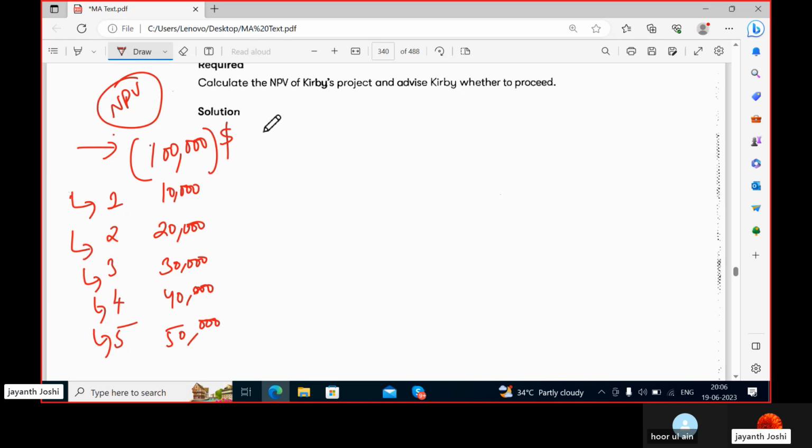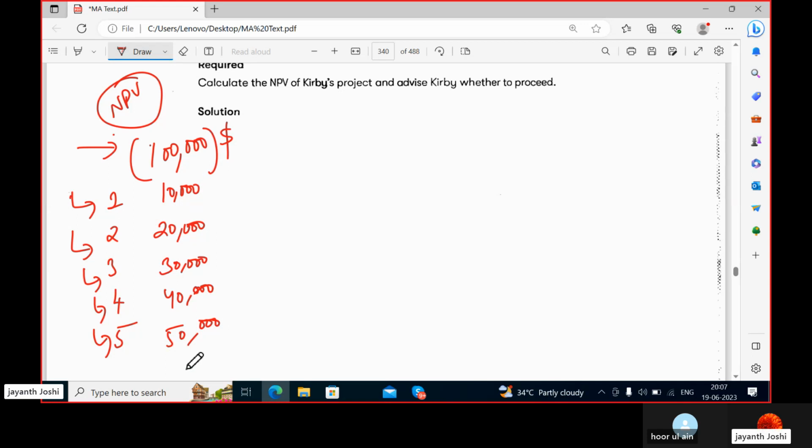So we will remove the returns from all these cash flows, and then we'll try to find out the present values of these cash flows. And we will see the cumulative present values of all these cash inflows of the future. Cumulative is nothing but you're going to add them up. So that will become the cumulative present value of cash inflows of the future.